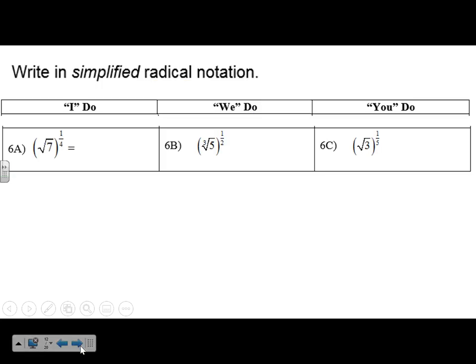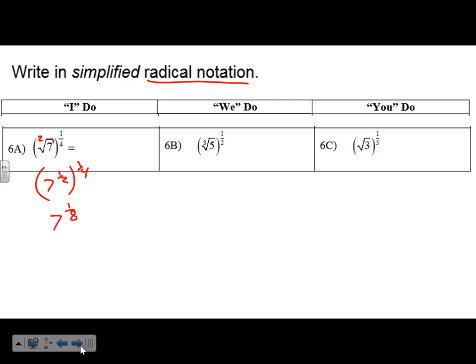So now going back to 6A, B, and C. I don't know why they did it in that order, and I don't know why I haven't changed it yet, but I have it. So the first thing I would do to get these in simplified radical form, it seems backwards, but I would change the radicals into exponents. So the square root of 7 to the 4th, well, this one is 7 to the 1/2 to the 1/4. Now we can multiply our exponents, so we have 7 to the 1 over 8.